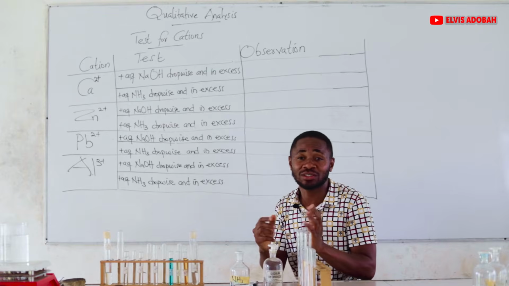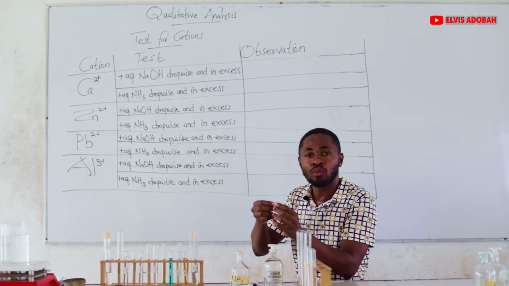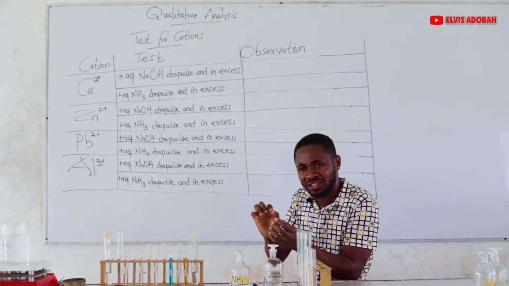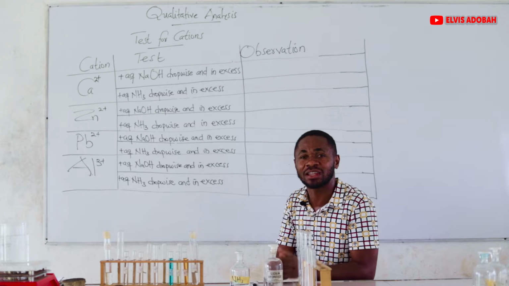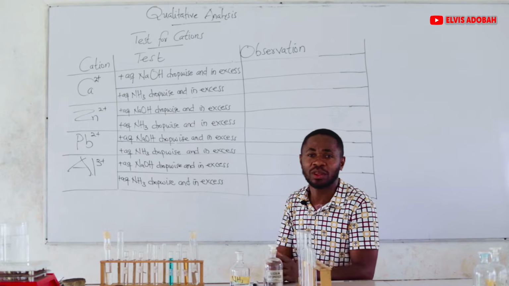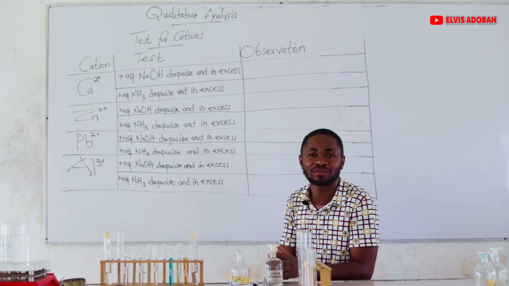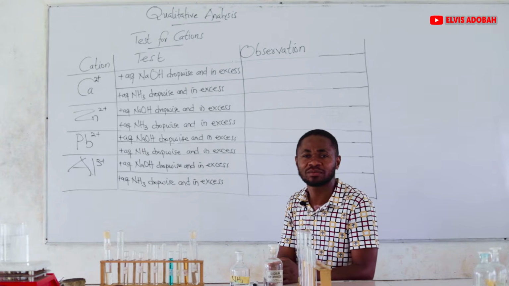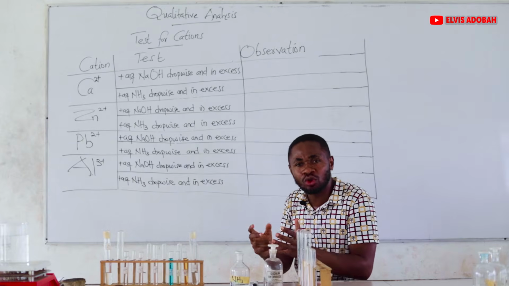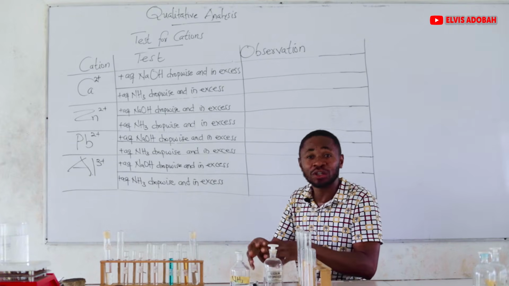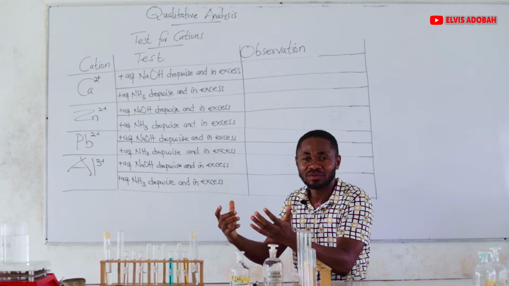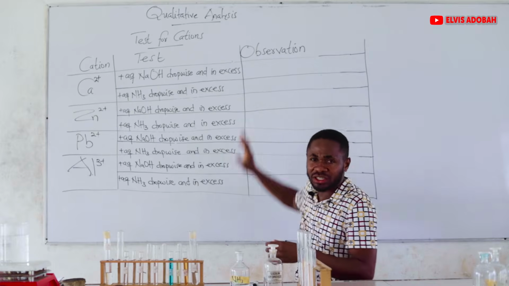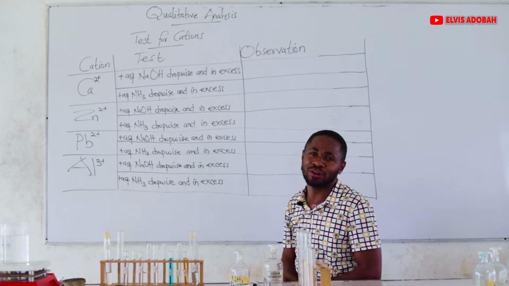When we talk about gelatinous, it's just like when you put pieces of cotton wool into water, the way the pieces gently move in the water. That is what we are calling gelatinous. Is that the kind of precipitate we are going to get? What if we add more of our reagent? Are the precipitates going to stay or are they going to dissolve? These are the things we are going to record as our observations during the test for cations.